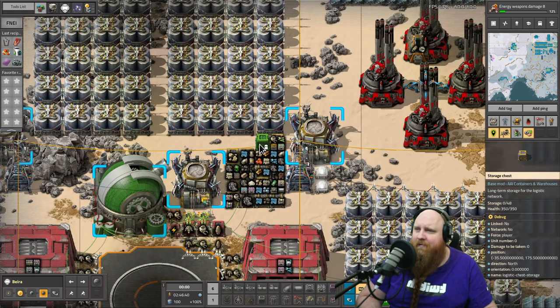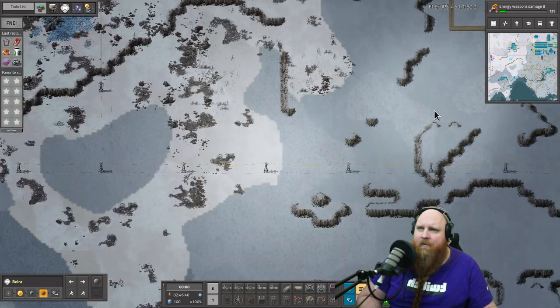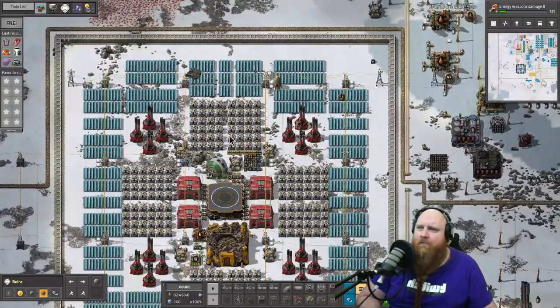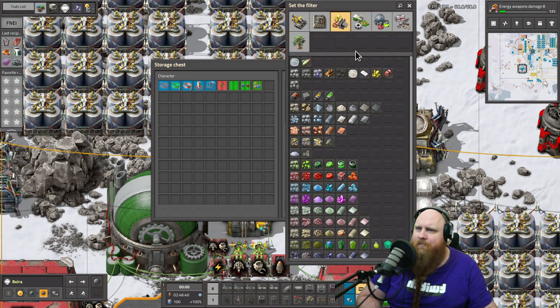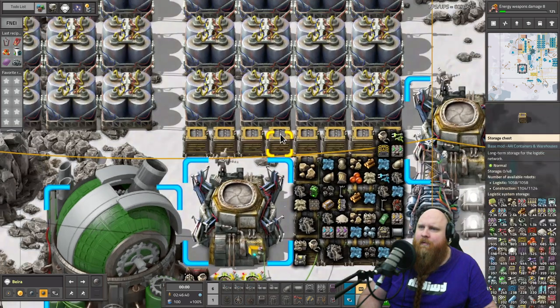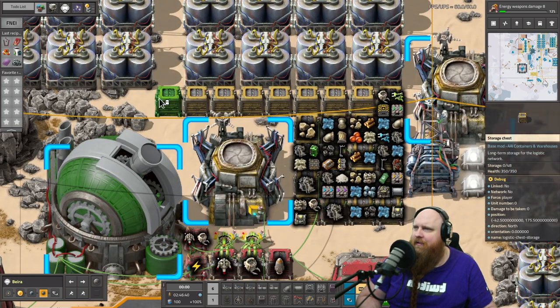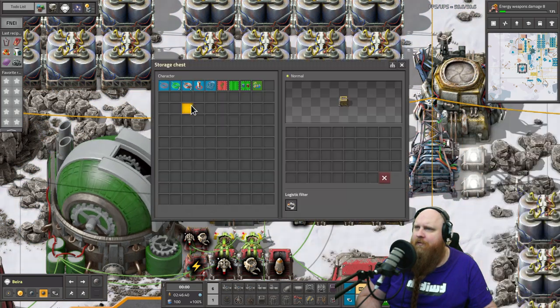Now, we might want to make... Yeah, let's put down a couple of these, and maybe turn off the map. We might want to dedicate a couple of these to specific goods, like these over here, filtered out. Where are they? Are they in here? Here they are. Yeah, make these for... what's it called again? Yeah, make all of these for cargo rocket parts.